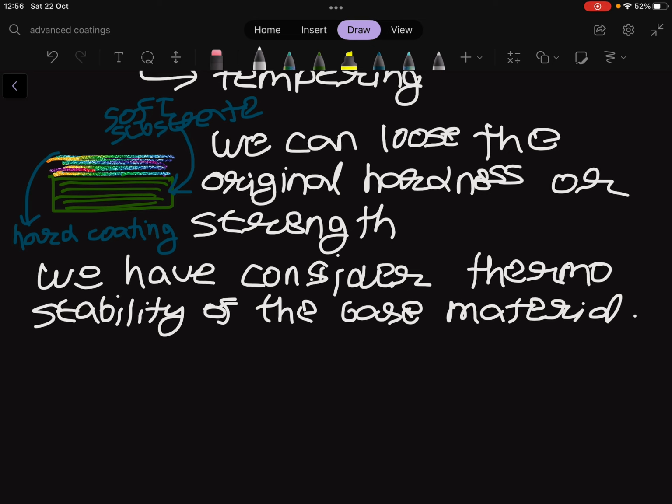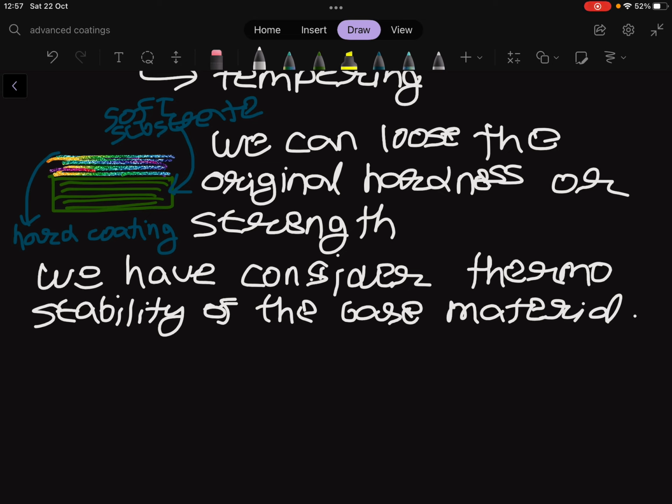For PVD and CVD techniques, the thickness of a layer is not so large. The external load we applied during service is supported by the substrate, and this problem is to be considered carefully, and we are going to see this problem in the upcoming lectures. So a good tribological performance often requires high levels of hardness and stiffness of the substrate material because the thickness of PVD and CVD coatings is limited.